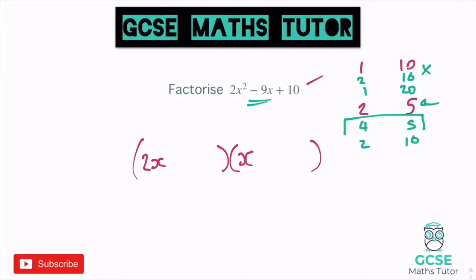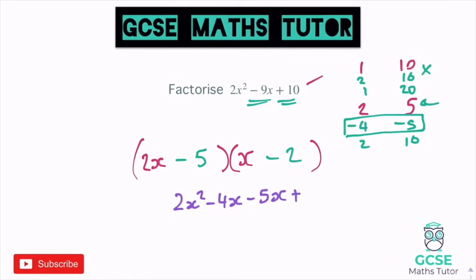We've just got to figure out, okay, which one of these needs to be negative? And actually looking at it, we've got a positive 10 at the end, so they're both going to have to be negative. So it's going to have to be negative 4 and negative 5. I just want to make sure that the number above the negative 4, the 2, goes in the bracket that's going to be doubled. So on the right hand side we want negative 2, that's going to allow us to get negative 4, and on the left bracket we'll put the negative 5, and again you can just expand that to double check. So 2x times x is 2x squared, 2x times negative 2 is negative 4x, negative 5 times x is negative 5x, and then negative 5 times negative 2 gives us the positive 10 at the end there.